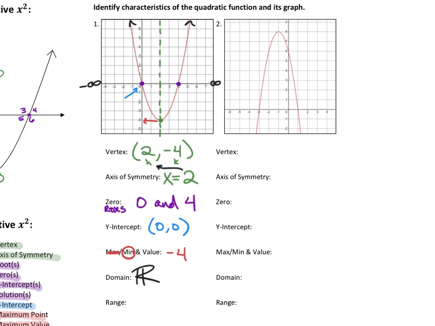The range, however, is really interesting. I'm going to draw a dashed line on here that doesn't really exist, but it's just to help us visualize here. Okay, so you see this boundary I'm putting in there? Would you say that the whole curve, the red curve, is all above or below that dashed line in black that I just wrote in? I would hope that you said that the whole graph is above that value, and that minimum value is -4, which is the value of my vertex. The vertex contains a ton of work here.